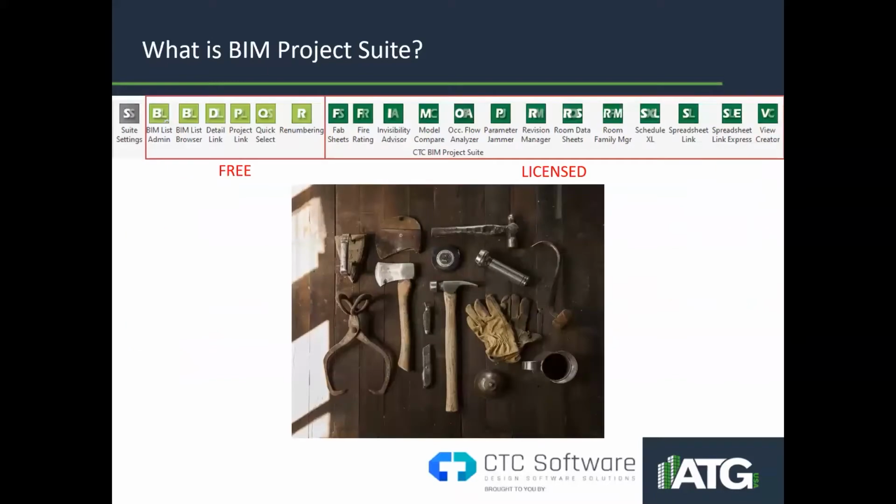So when you install the CTC, by the way, this is the cool tools page here. When you install the CTC BIM Project Suite software, a ribbon like this will show up in your Revit contextual ribbon space. The light green tools are the free tools, the ones that we're going to discuss today. The dark green tools are also free to use, but for 14 days. After that, they do require a paid license to operate, and that paid license is just like any other Autodesk software. It can either be standalone or it can be network-based. So it's kind of the same deal. You just look at what your licensing is like with your existing Autodesk software and probably select a tool congruent with that.